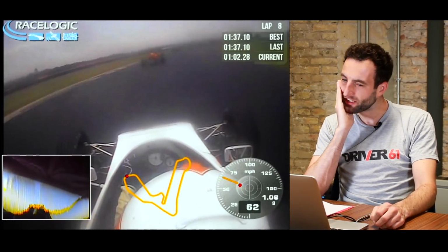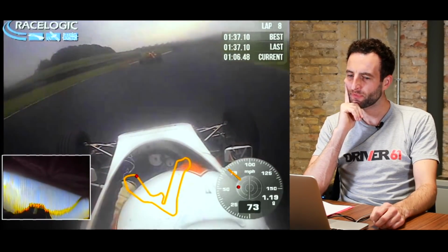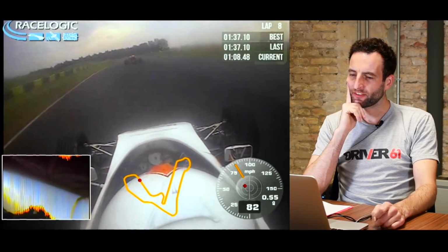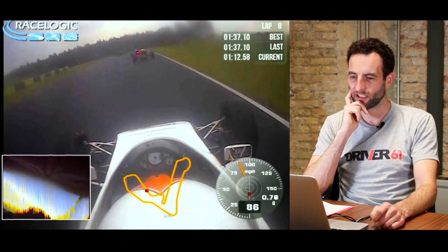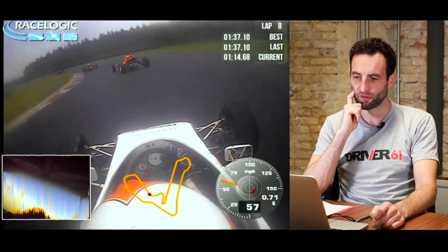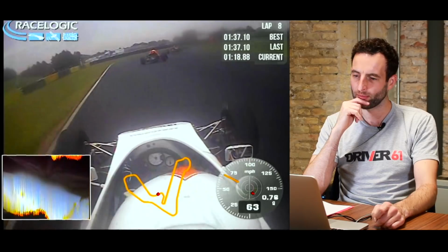So the guys in front, interestingly, are just keeping the car on the normal line. So I don't know if that is the quickest way around or not. I'll have to speak with my dad and see if he did explore off the rubber. But no one's, I mean, the car in front was trying it a little bit there, but not too much.